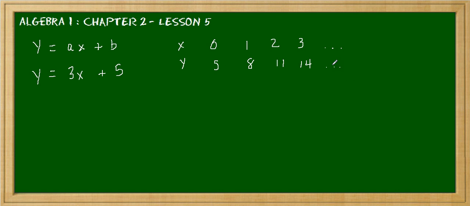So, in what way does the number 3, that's the a in the equation, appear in the table? And the second question is, where does the number 5, which is the b in the equation, appear in the table? Now, these are two different questions. If you just read the first one, that's fine, but really take note of how they say it. In what way does the number 3 appear in the table? So you might say, well, in what way? It appears right here, doesn't it?